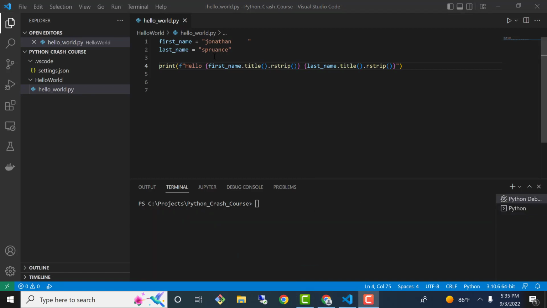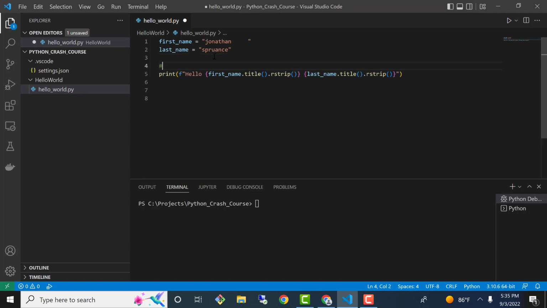All right, just wanted to mention quickly before we move to the next section about comments. So you can write comments in Python by using the hash symbol. And then let's say I wanted to describe what this function is doing. Print a greeting message. Okay, so this essentially is ignored by the Python interpreter, but it's visible in the code, so it's a good way to annotate or describe what code is doing.